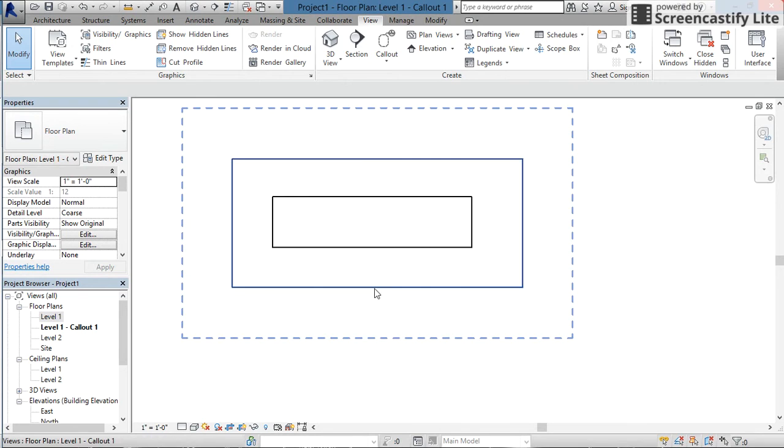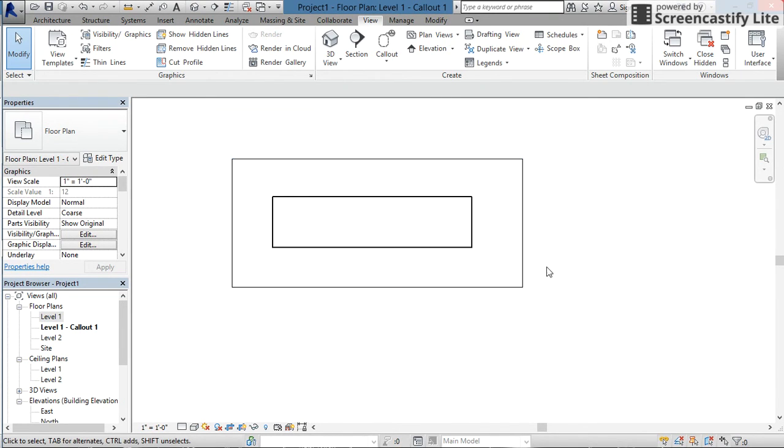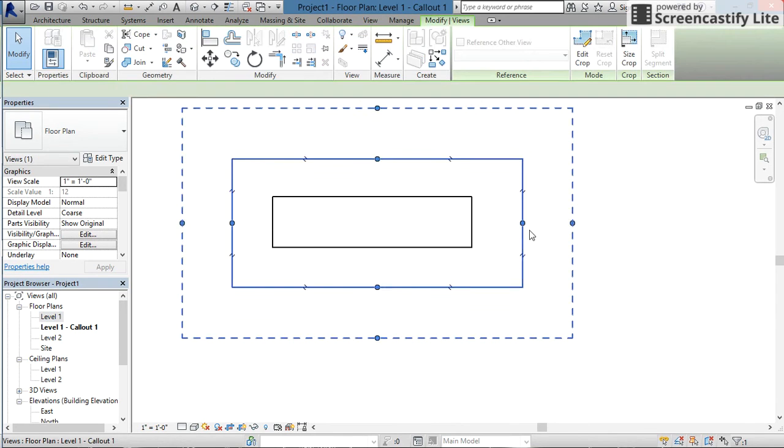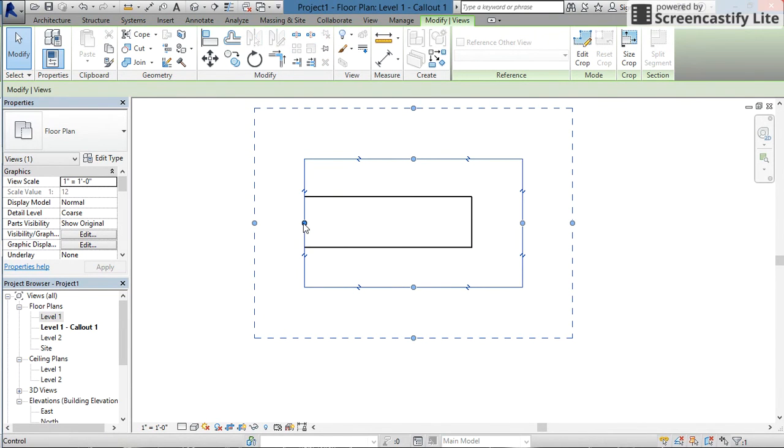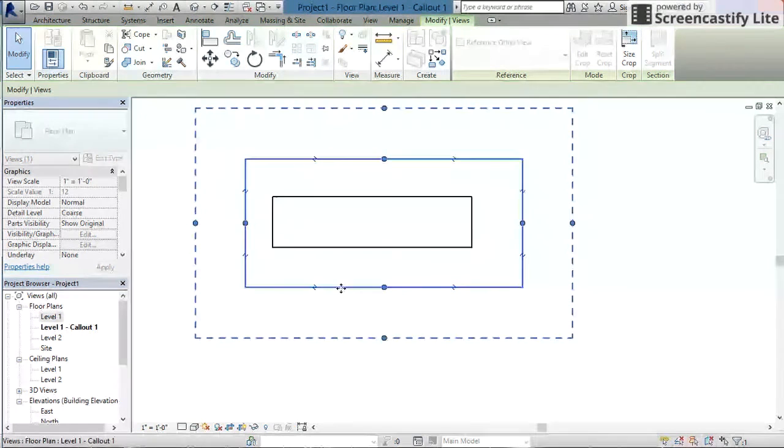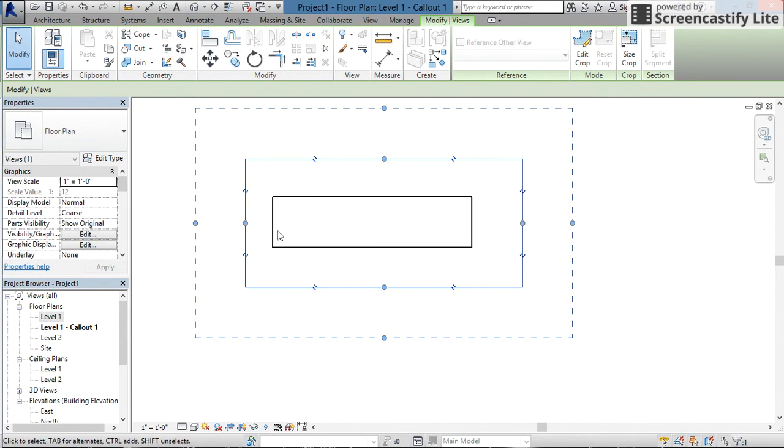Okay, so this line, if you guys remember from the dream house thing, this line is the crop line. So anything inside of this, I'll be able to see. But if I move this over like this, I can't see that part because it's cropping it out. So I'll move it back, and we want to see everything within this wall.